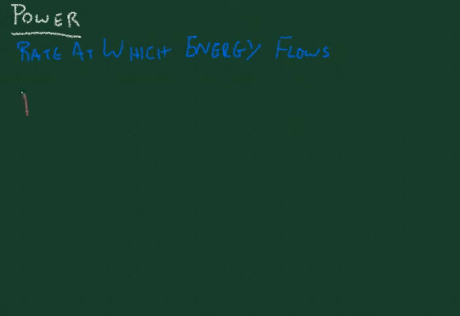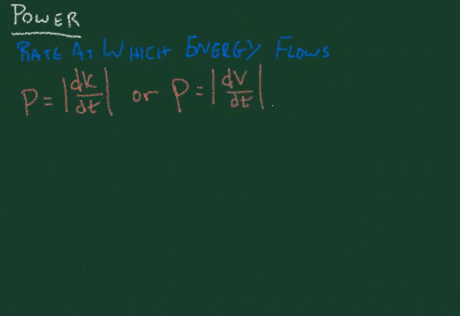So because of that, we say that power is just the magnitude of the change in kinetic energy with respect to time. In terms of changing kinetic energy, we can also say that power is the magnitude of the change in potential energy with respect to time, or it's the change in internal energy with respect to time. Okay? So that's all power really is.